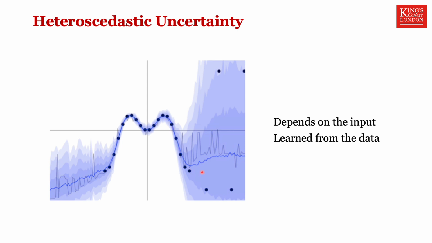While when you get to this other part of the function, the points are so far apart that rather than having a function going up and down, which might not be biologically or physically very plausible, you could just say my model is very uncertain. So it says the function could be somewhere over here, but that's because these points here probably have measurement issues. So they have a type of aleatoric heteroscedastic uncertainty, which is very high in this region here, but actually quite low in that region there.